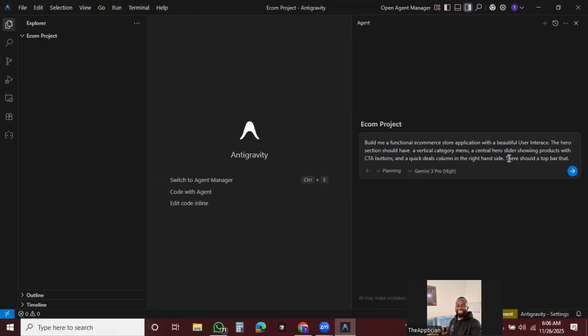All right, so the UI should have products grouped in categories.